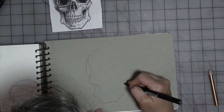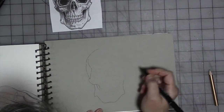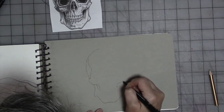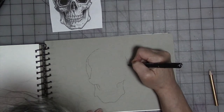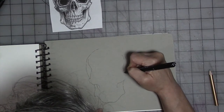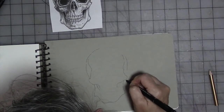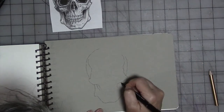Now, of course, you could just do something with collage if that's your bag. I do that occasionally. But I just take it slow.